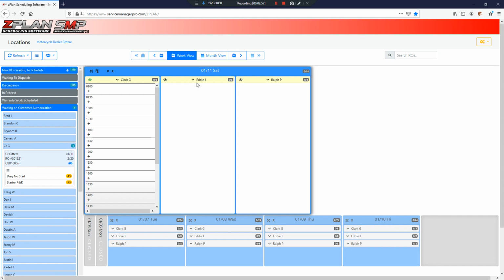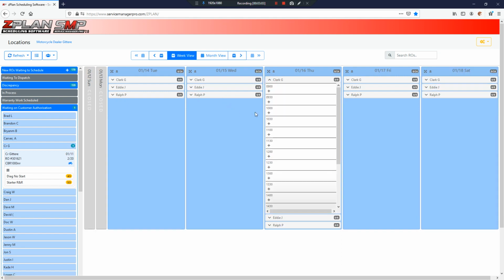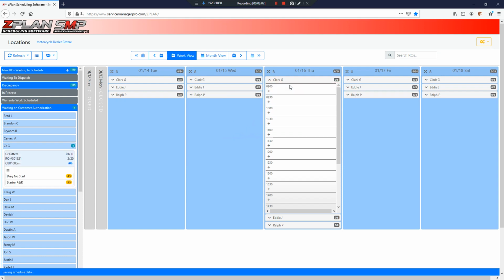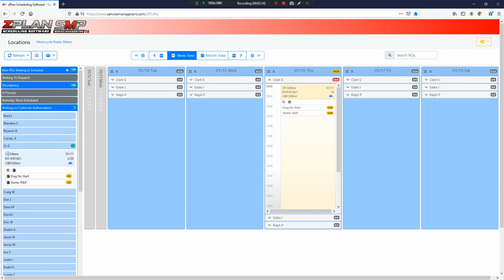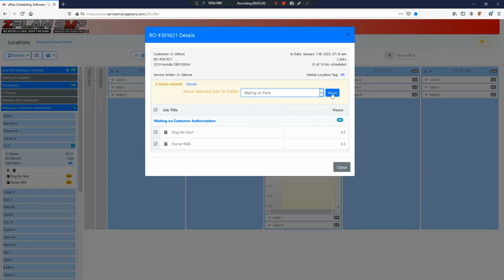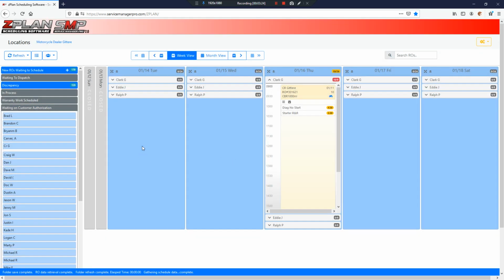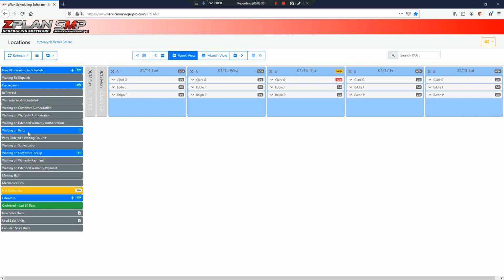Then, after the customer authorizes the job, we'll come down here, go forward a week, and we'll open up Clark Griswold on 1/16, and we'll just go ahead and schedule that RO for 1/16, and there you go. It's scheduled for 1/16 once the customer authorizes it, and you can go to this little hamburger over here and go to waiting on parts and click move. Now that it's on waiting on parts and the calendar is closed, a couple of things. So it's in waiting on parts, and say for instance, today is January 15th.